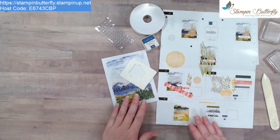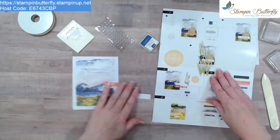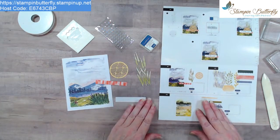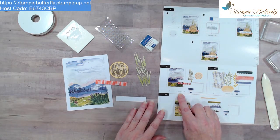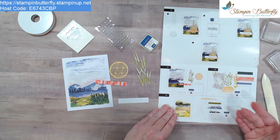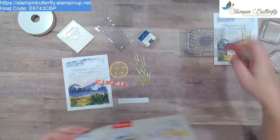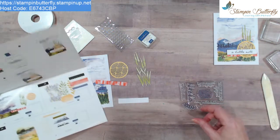All right, I'm going to move the box out of our way. Get all our pieces together. And this one is going to use a little note. And you could always change up your sentiments too. So if that's not a sentiment that you use often, you can always pick something else and trade it out.